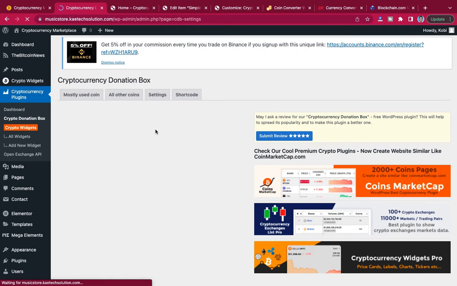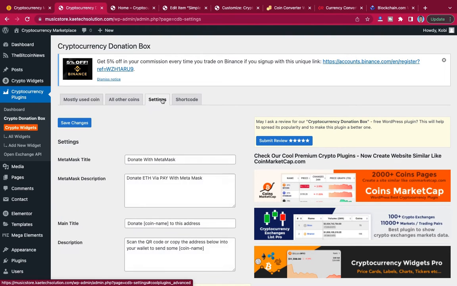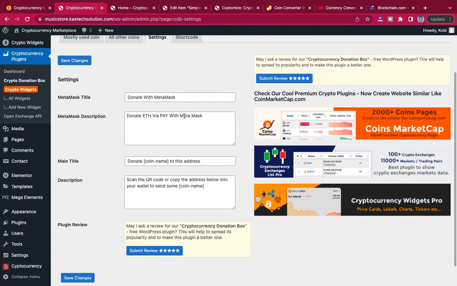Now if you want other coins, when you click over here, you can add them over here. You can do your various settings over here. So donate with what, MetaMask? Or maybe donate to support us.